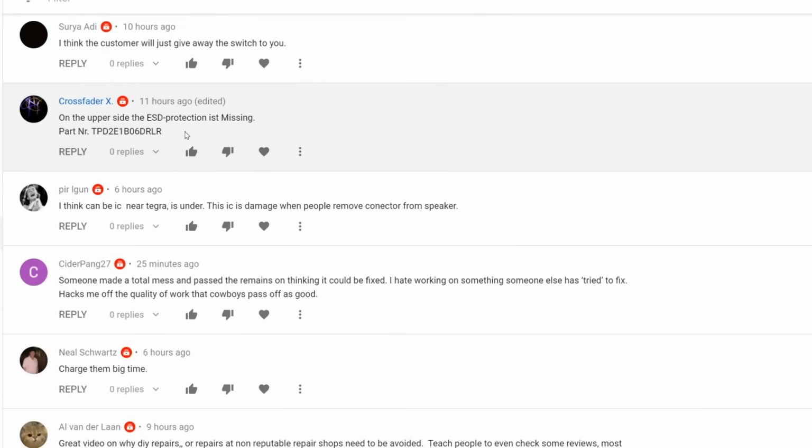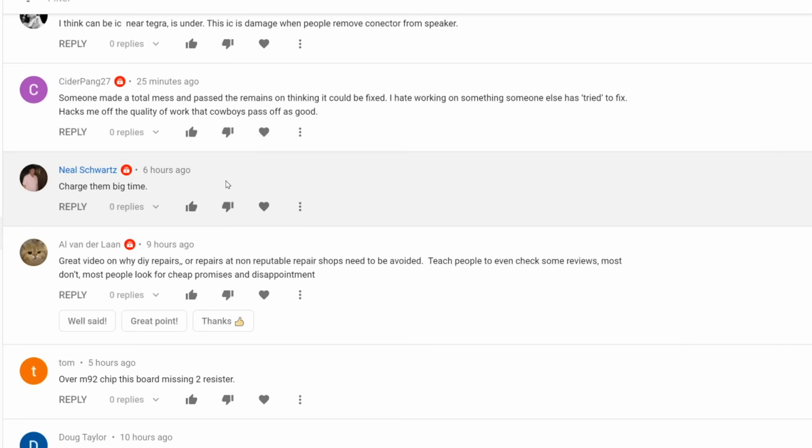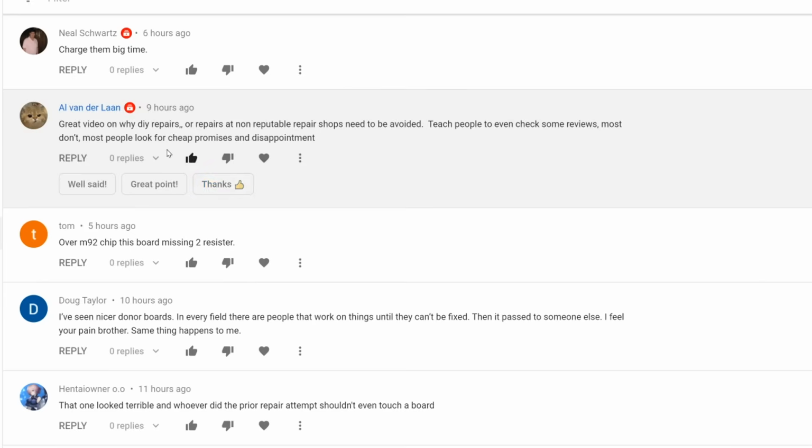The upper side, that is the protection missing. I do not know which one he is referring to, but we'll take another look at the board. Charge them big time. We're gonna charge a repair attempt fee, which is much lower than the repair of this board. Repair attempt fee for the Nintendo Switch is $45.